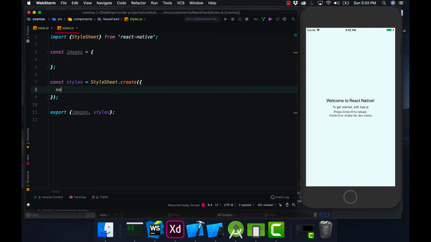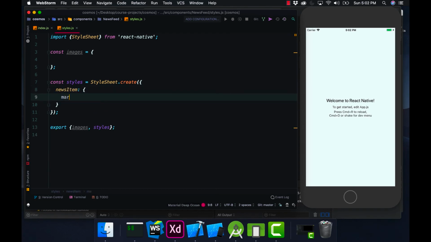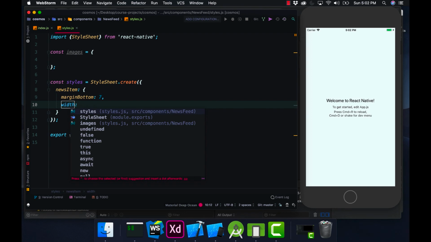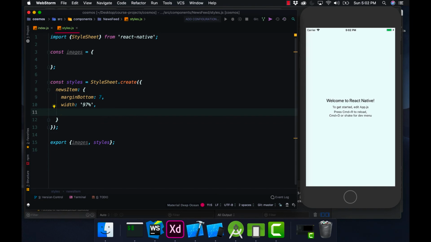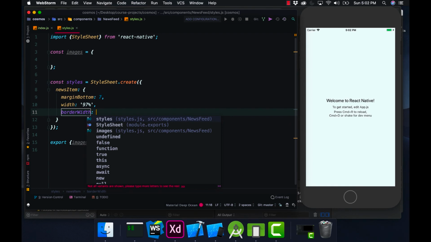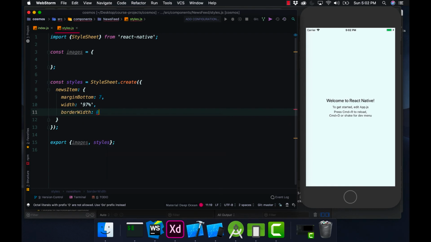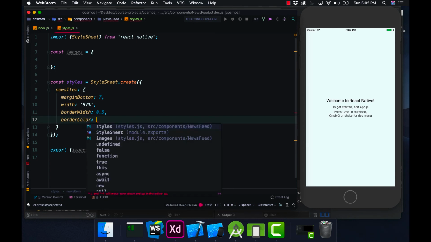Let's type in newsItem. Our newsItem is going to have the margin bottom value equal to 7. Its width will be equal to 97%. Our border width will be 0.5. Our border color will be black.